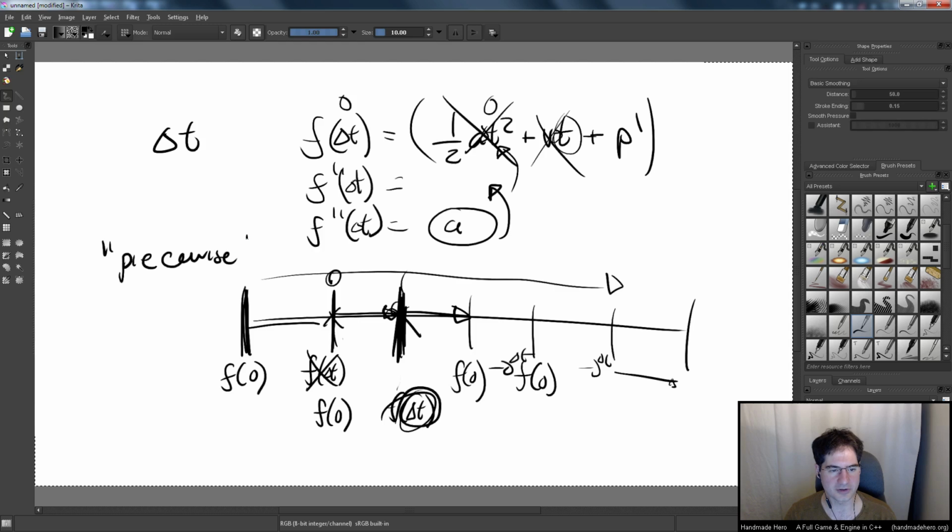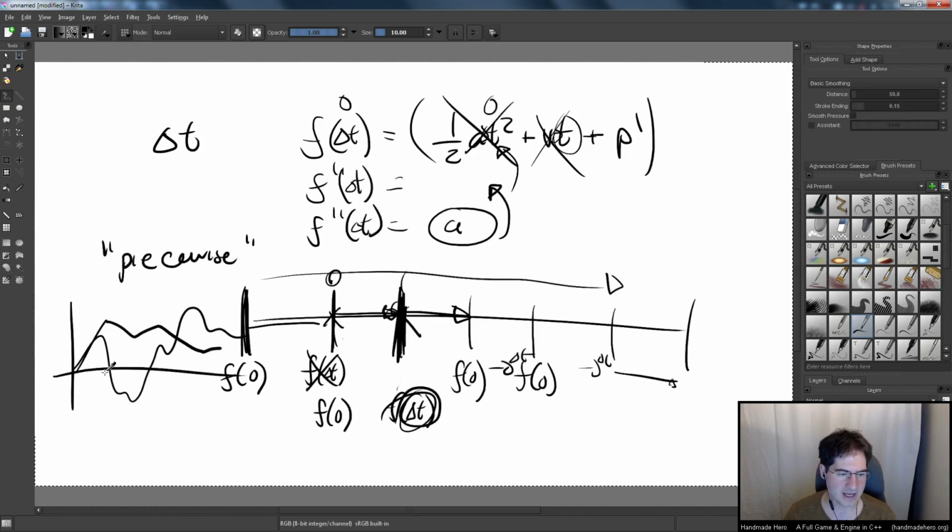A normal smooth continuous function looks like this kind of thing. A piecewise function is one that's like that kind of thing. And it doesn't actually have to be lines in between there. It could be like this. It could have curves, but then the curves have sharp bend points. And that's why they call it piecewise, because it's pieces, little individual segments. And basically that's what we're doing with our stuff now.